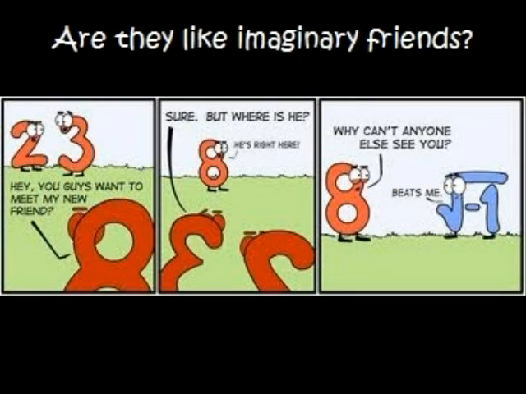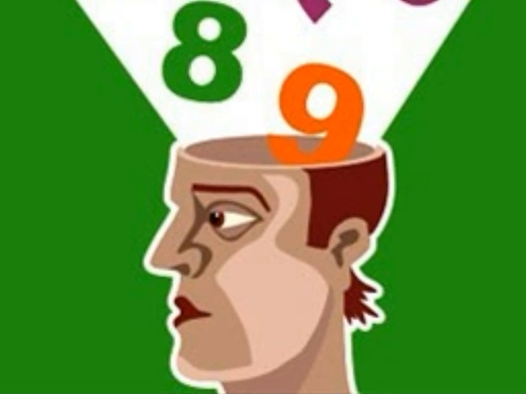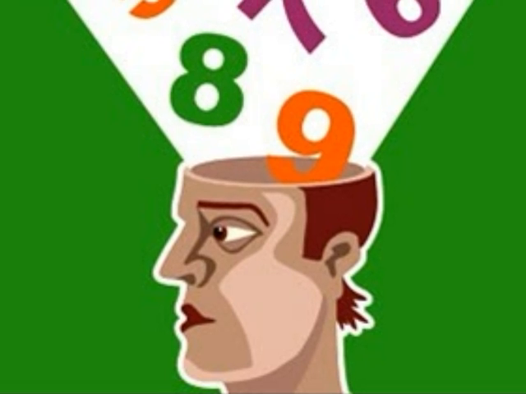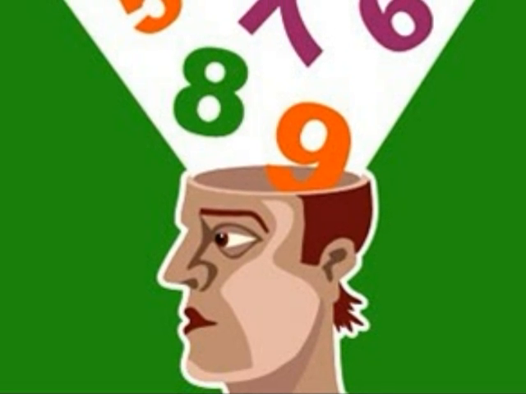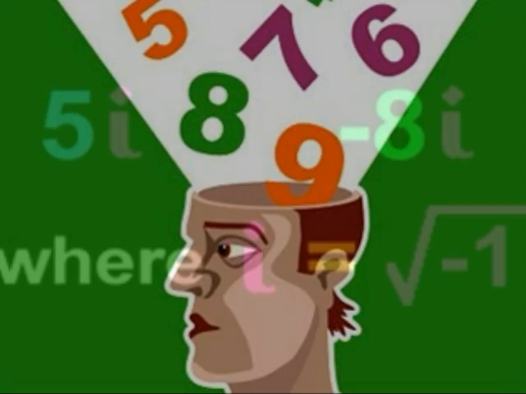So, what are imaginary numbers? Are they like imaginary friends? And what if my imagination is different than yours? Contrary to what some people may tell you, imaginary numbers are not numbers that exist only in the brains of weird people. Although, aren't all numbers kind of imaginary since you can't touch them?